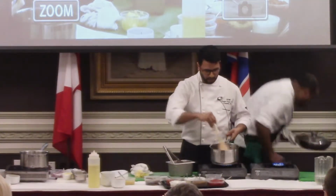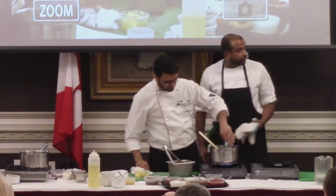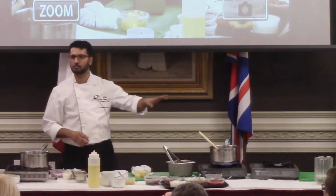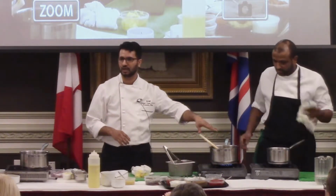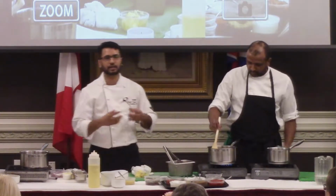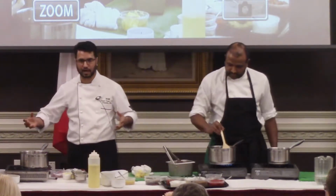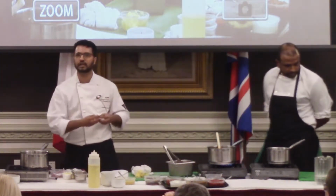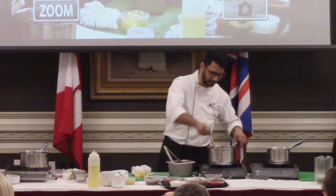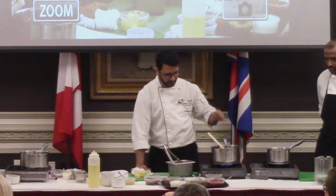So now, what we have here is the onions and the ghee. This is where you need the most patience, because if you don't caramelize your onions properly, if they're not brown enough, they are not going to dissolve in your curry. Even if your lamb breaks down like a bolognese in your lamb Rogan Josh, the onion will still have chunks in there. They will be tender, but they will still be there. So it's very important that you wait to get the onions nice and golden brown.